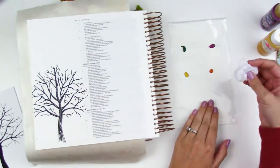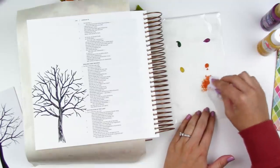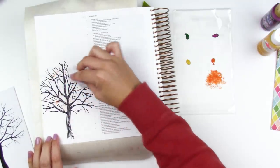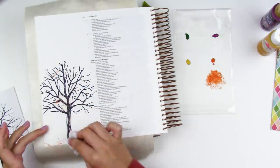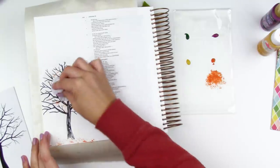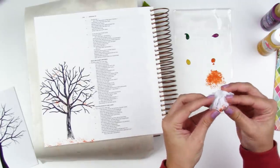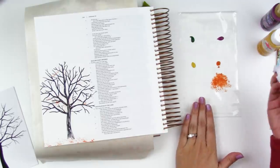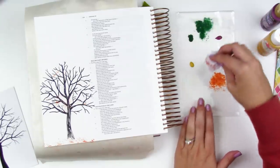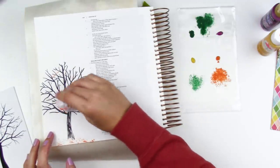Okay, so I don't want a whole lot of the orange, so I think I'm going to go in with that first. And so I'm going to pounce off the paint. Okay, and then we're going to start in the middle, like she says, and then go out to the edges. And then a little bit at the bottom. All right, so far, not so scary. All right. And then I don't want a whole bunch of that orange, so I'm gonna reposition my stuff here. And then let's go in with the green. And that is a lot. And so that's why she tells you to pounce off some of the paint before you go to your page. I'm a little nervous about that being flat, but we'll see.